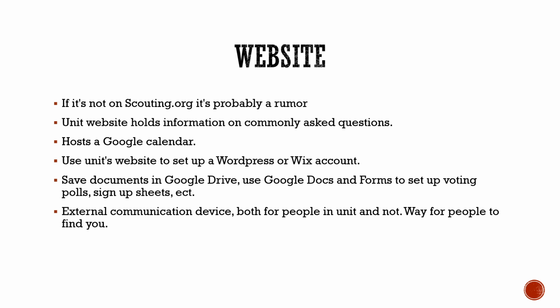We save pertinent documents in the pack's email Google Drive. There are several PDFs that we use for tracking advancements at each level. Like the Lions have one, the Tigers have one. It's basically a roster you can fill out, and next to each name is all the requirements. You check it off as they do it.